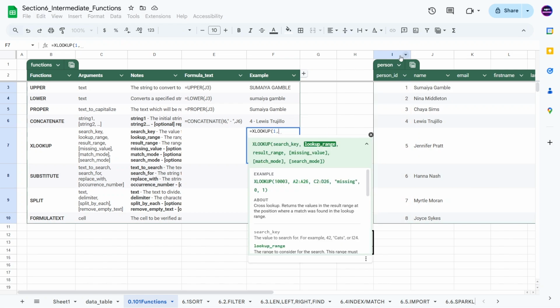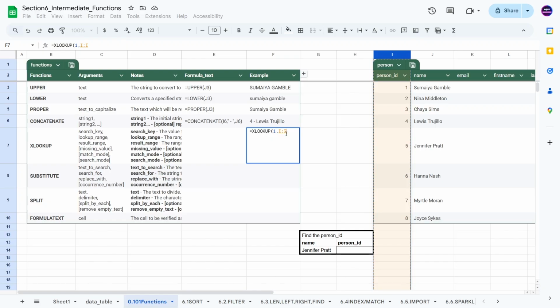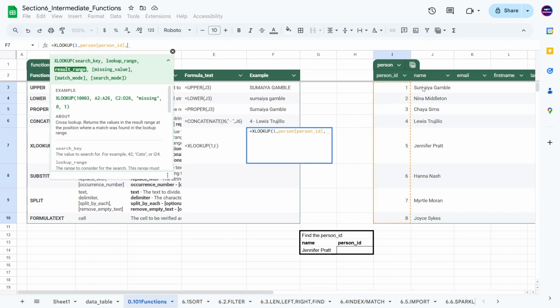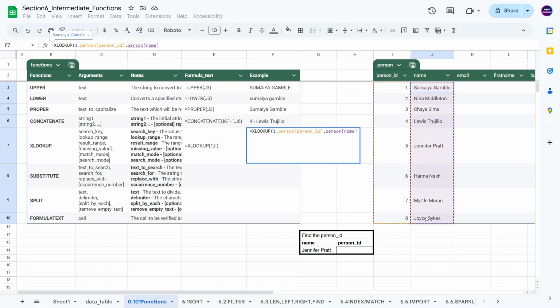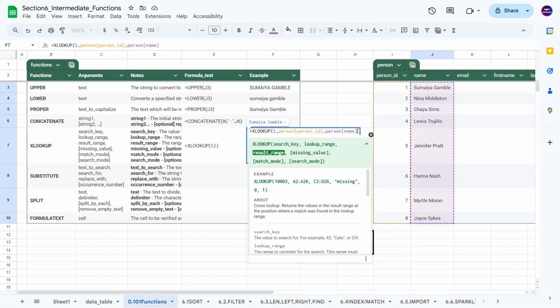You can also use the entire row if you like, but I'm going to keep it like this, and then we want to come up with the name at the end. So that's the search key, which is required, the lookup range, and the result range once that number is found. Now, you can also have this missing value. If it doesn't find that, you can say not found.